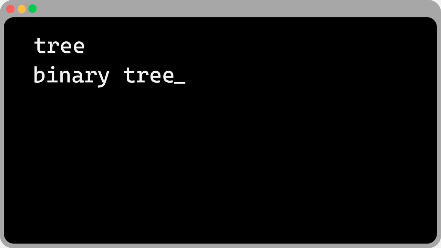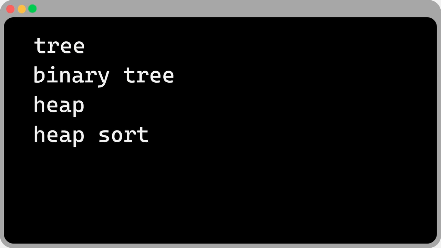So here is a list of topics I'll be covering today. First on the list is trees. I will be going over some basic tree terminology here. Then I'm going to talk a little about binary trees, which are a subset of trees. And I'll talk about their properties and other types of binary trees that exist. And then we'll discuss heap data structures, like how to create heaps and all that. And we'll finally get into the actual heap sort algorithm. And again, the timestamps are there for you to skip over to more unfamiliar topics if you wish. So yeah, let's get started with our first topic, which is trees.